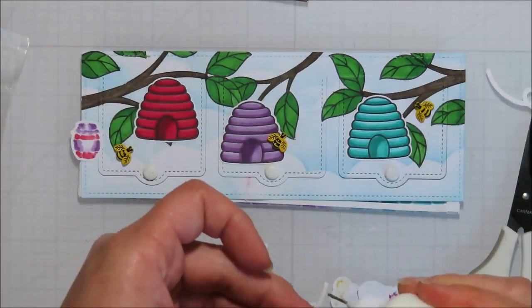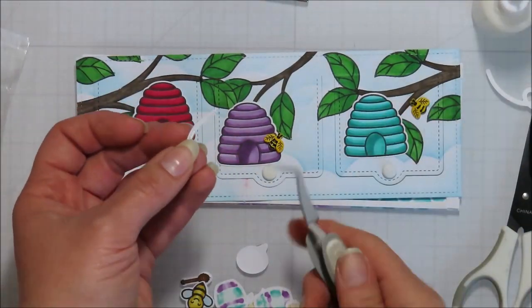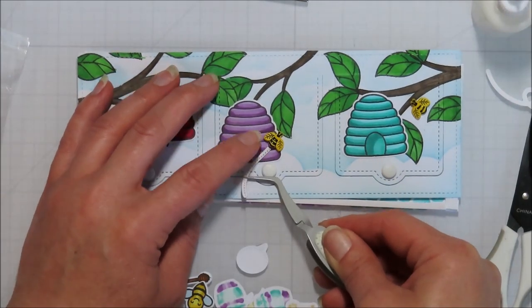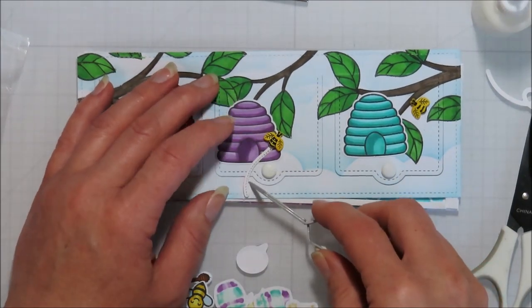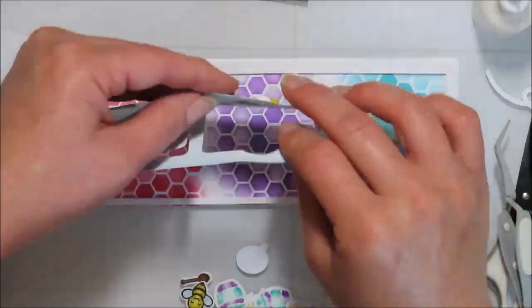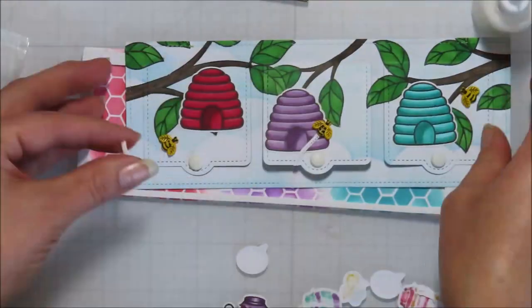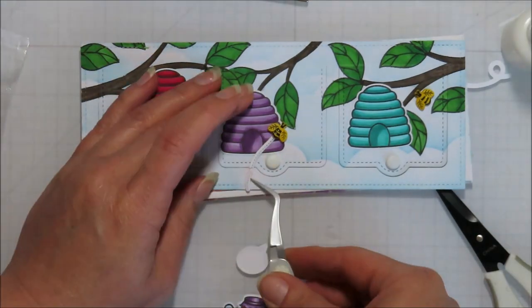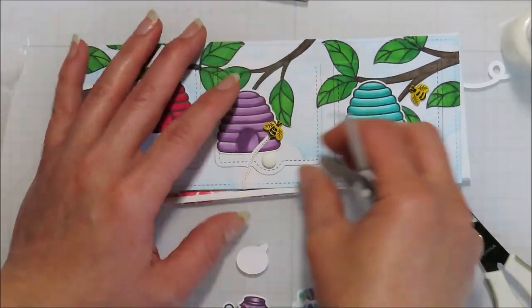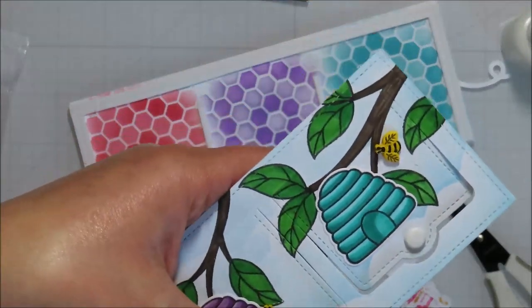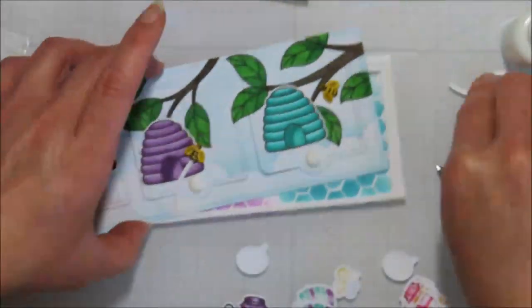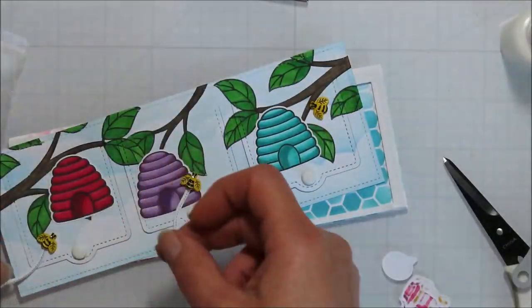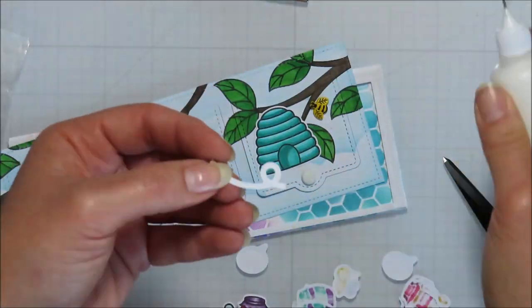So I'm just coming in with one little bee trail. And I'm going to end up using just one for all three of these little bees. And so it's, you know, how you get a little bit more out of your stamping and, you know, saving space. But I had to use the bee trail to cover up my little inky smudge earlier. And so I do like how the little bee trails ended up turning out.